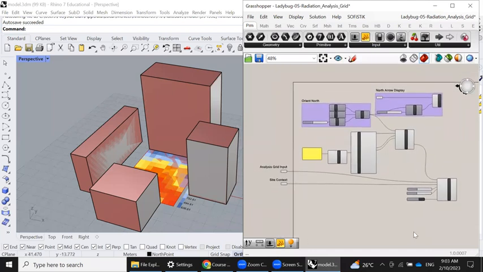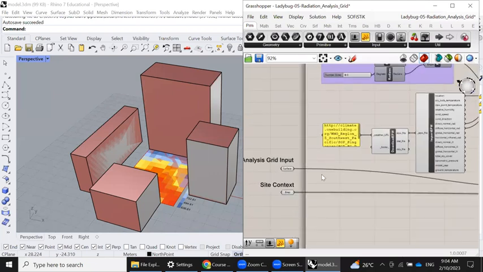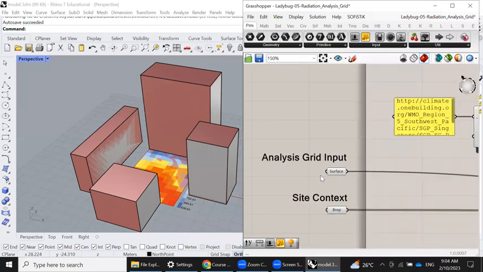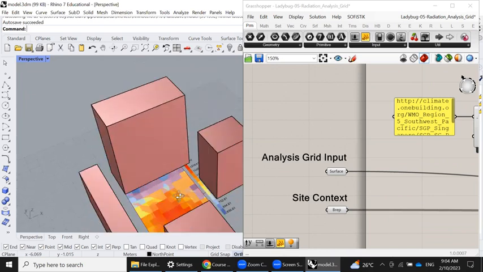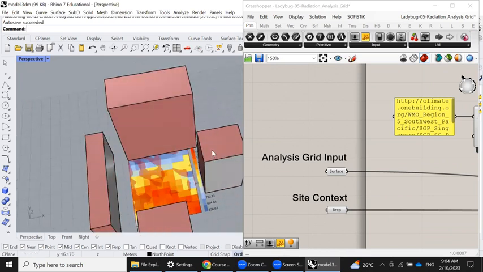I've prepared this file so that it is easily usable for you to translate into your own design studio projects, be it architectural or landscape architectural projects, because what I'm doing is an analysis on the ground.